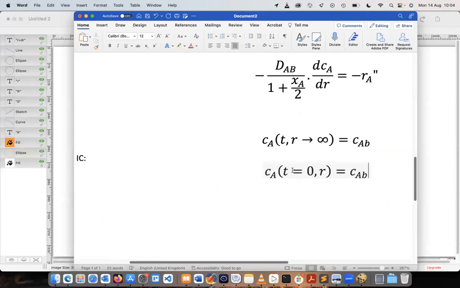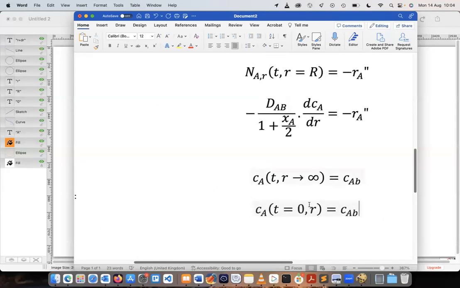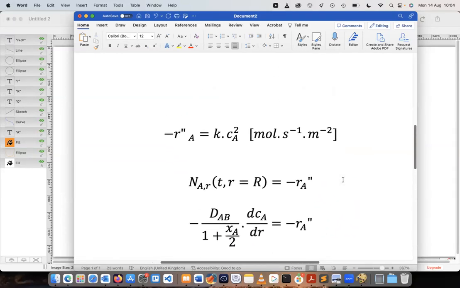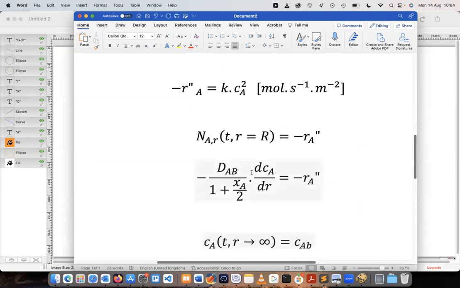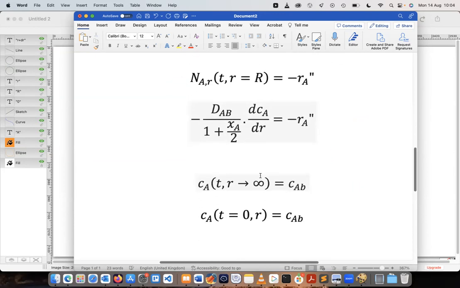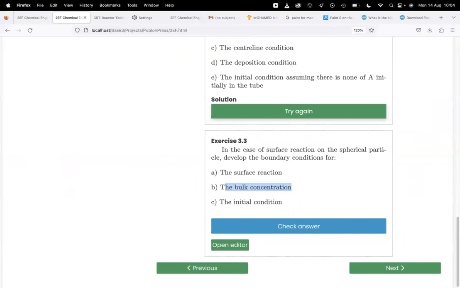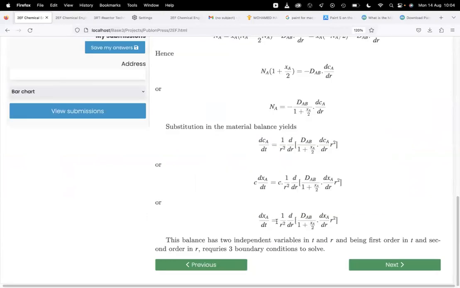Right? We've just done the T boundary condition, or the initial condition. And we've got far away from the particle, we've got one condition, and close by the particle, we've got a different condition. So those are three extra pieces of information, nailing down a solution. And so this plus our general mole balance will let us get a solution and solve for XA as it varies in R and T. Okay, any questions or comments there?